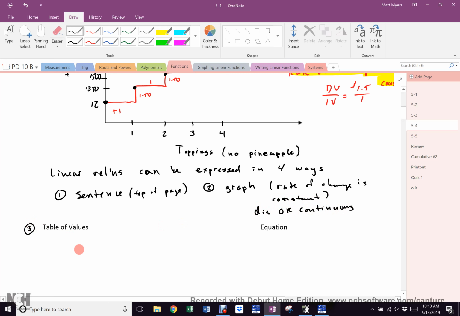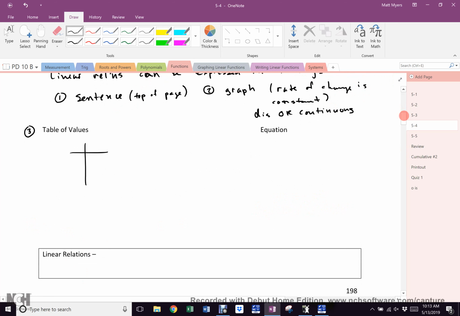Now the other 2 are right here. 3 is a table of values. In the 8th, 9th grade, 7th, 8th, 9th grade, you did tables of values. Some of your teachers called them T-charts. I don't know when they got a new name. Probably around the time Puff Daddy became P. Diddy. I'm not entirely sure. Whatever the heck he's called now. What is he now? Just out of curiosity. He's back to P. Diddy? Oh, he's just Diddy now.